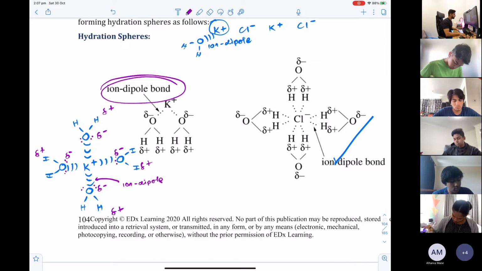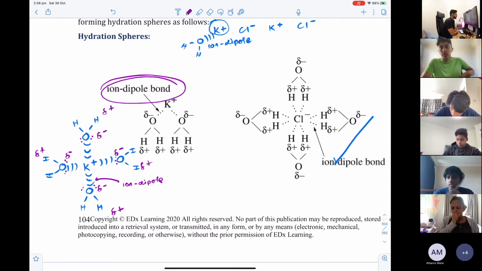Now, I guess the last thing I want you all to understand for a band 6 level of knowledge is every single salt dissolves to some degree. So the question is then, what is the cutoff for a salt being insoluble? Because there's no salt in which not even a single ion will be displaced. There'll always be salts which have varying degrees of solubility. It's like a spectrum, right? It's not a binary of soluble and insoluble. So does anyone know what the cutoff is for defining a substance as insoluble versus soluble?